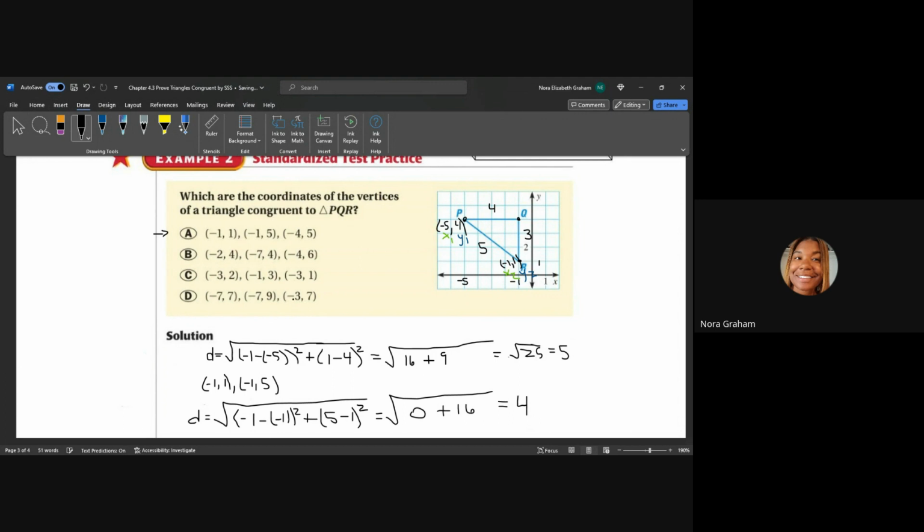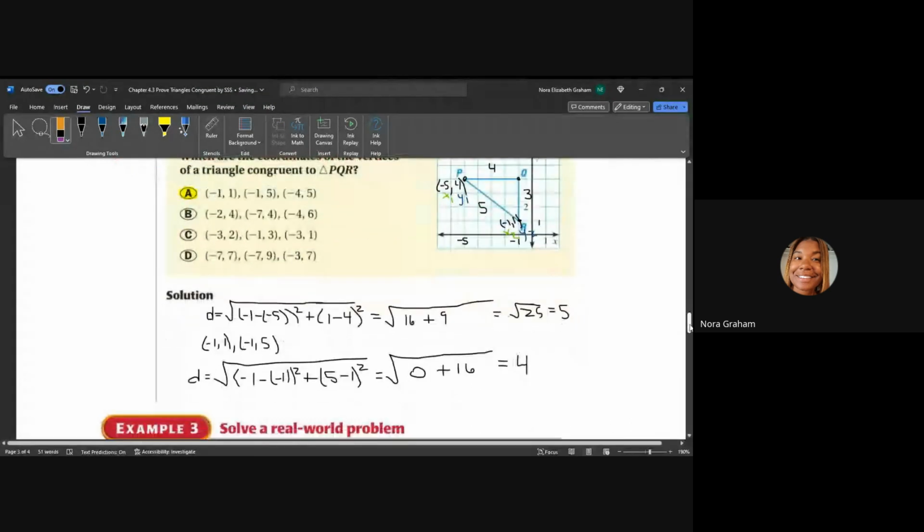Now you would do this for the other points, and then you would also do it for these two as well, plugging them into the distance formula. And when you do plug them in, you will get 4, 5, and then 3, which come out with the same sides. So since you have the same sides, you can say by side, side, side, A would be your answer. Again, I have to rush through this one because of time purposes, but if you want to see it hand by hand, all the other distance formulas, put a comment in, and I do not mind sending you all my work for that.